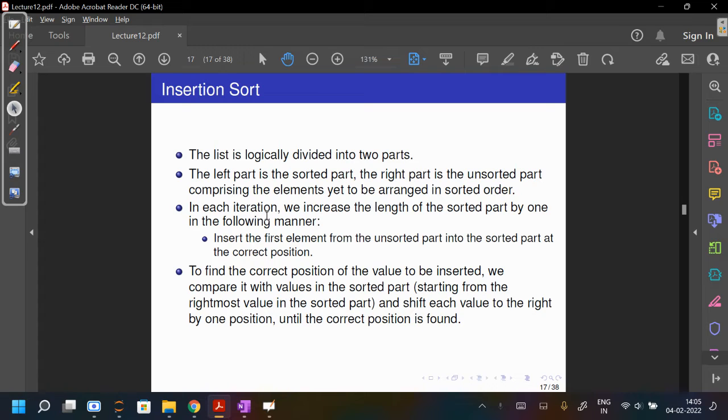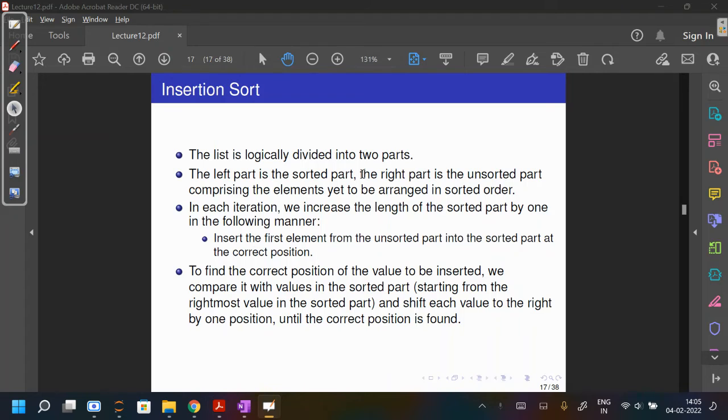So in each iteration we increase the length of the sorted part by 1 in the following manner. I will show you by example.